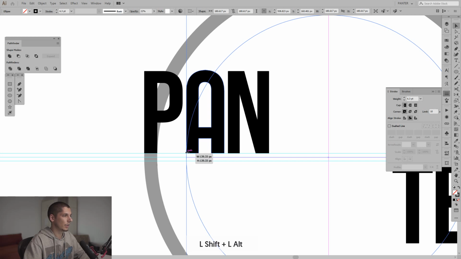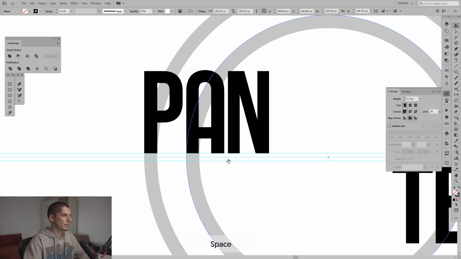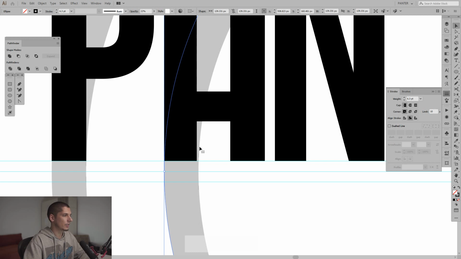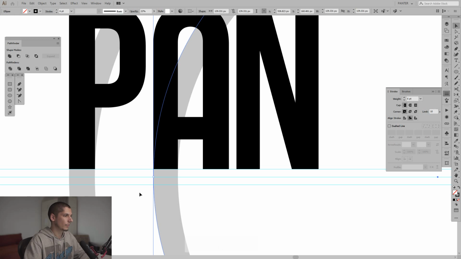Basically, scale it. We are scaling it down. As you can see, the A is not as thick as the P, so let's go down to 6. 6 is good. Ctrl C, Ctrl F, Shift plus Alt, scale it, do the same thing.